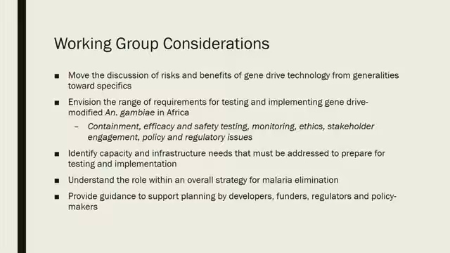They also needed to identify capacity and infrastructure needs that would have to be addressed to prepare for this pathway. And it was important to understand gene drive modified mosquitoes as a tool within an overall strategy for malaria elimination, which went a long way to thinking about some of the problems that people have raised in the past with this technology. And finally, the intention of the recommendations was to provide guidance to support planning by everybody, by developers, funders, regulators, and policymakers.